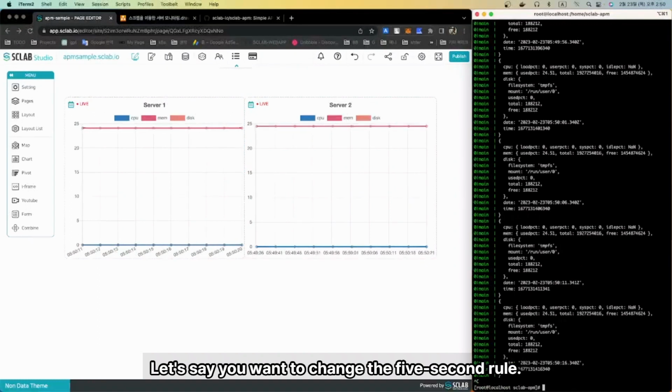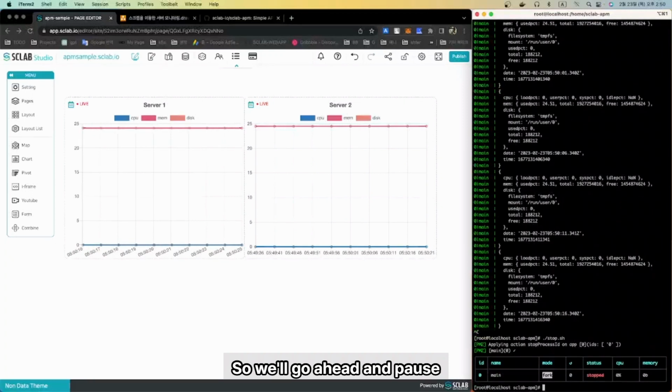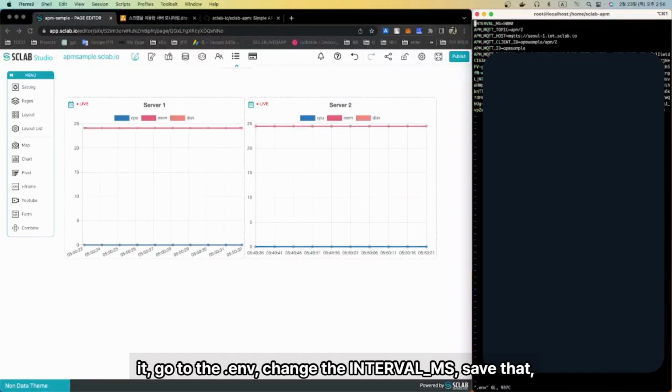Let's say you want to change the 5-second rule. So we'll go ahead and pause. Go to the end, change the interval_ms, save that, and then we'll do a run.sh.